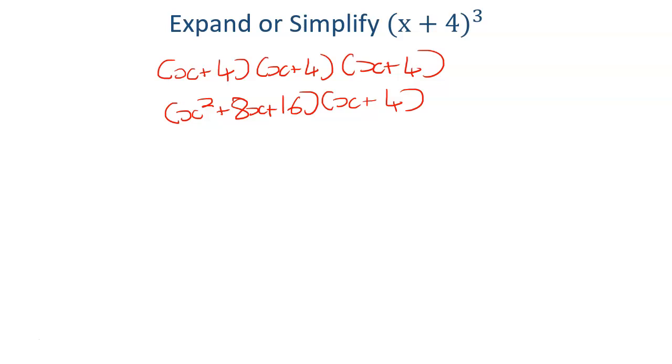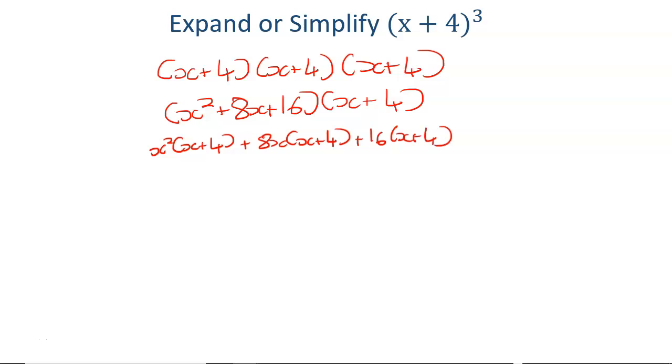Right at the start, I said when you have 2 sets of brackets, you have to ensure you multiply every combination of terms in both brackets at least once. The way to achieve this is by multiplying each term in the larger expression by the smaller expression, in this case x plus 4. So we can write this as x squared times x plus 4 plus 8x times x plus 4 plus 16 times x plus 4. We can then multiply out each of these sets of brackets individually.